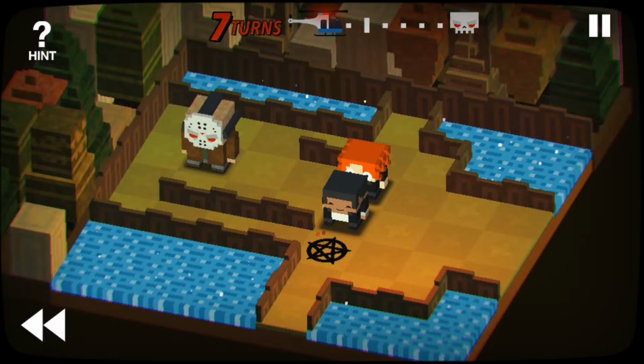So, a change in mode sometimes happens where you have a certain amount of turns to kill the campers and escape before the SWAT team show up. I don't know any horror movies where the SWAT show up, which would actually be kind of interesting. Opening scene of a movie where we have our maniac killer and he's killing the campers, and then suddenly SWAT shows up and murders him.